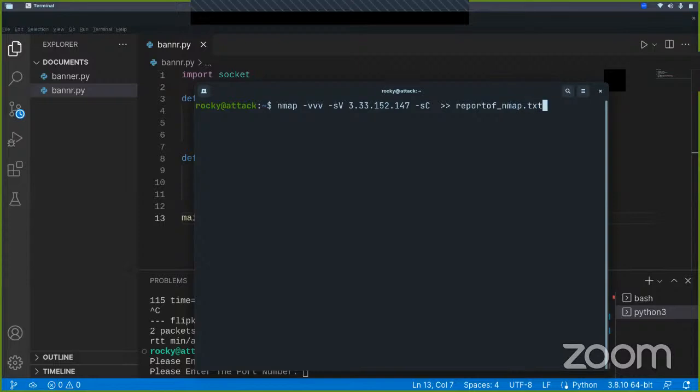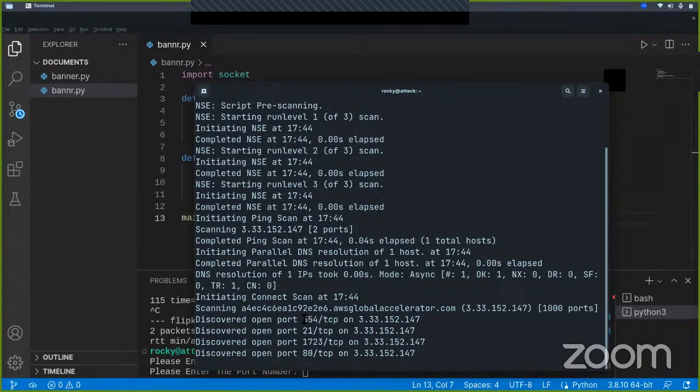So what will happen? Let's see. Let the scan perform, and after that all the results will be stored in nmap.txt. For now I'm not going to save it.